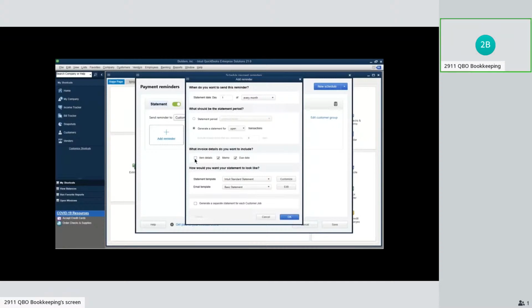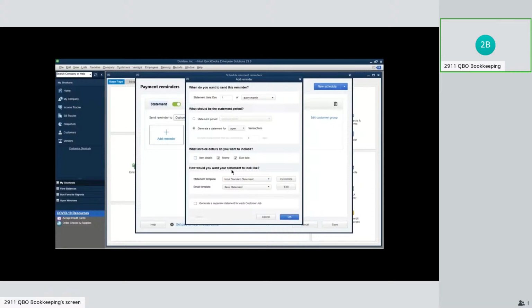And also item details. Now, this one is where it gets a little bit trickier because the item details are the specific products and services that were included on the invoice or on the credit memo, whatever happens to be included on the statement. So that's a big open question. Usually people will leave that unchecked just because it ends up creating very large statements. And naturally, if the person wants to look up the details, they can probably look at the invoice that you sent to them, but you could choose to include it too if you wanted to.